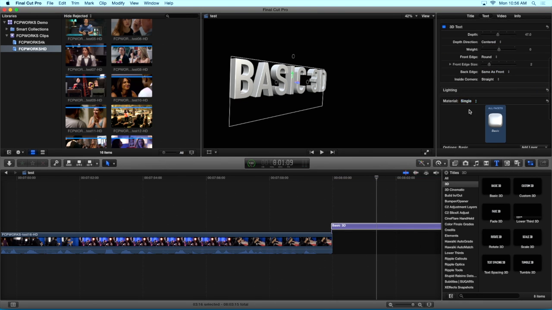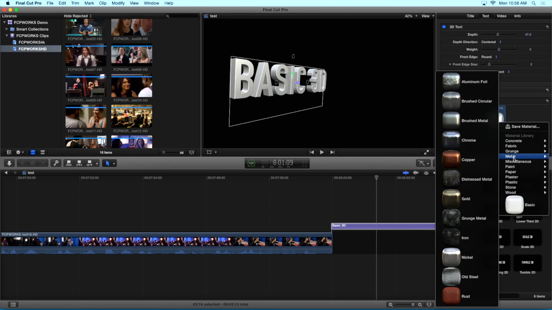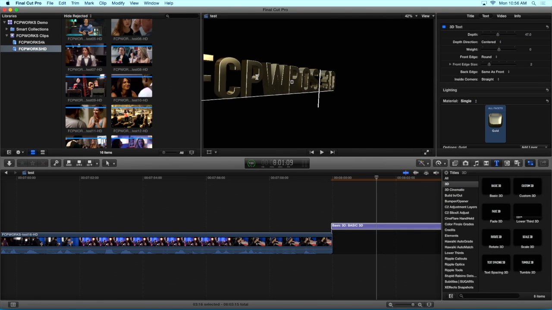So if we come down here, we're going to notice these sets of materials. Right now, we have a basic material on it. But if I hit here, we can now go in, and let's just start with a metal front. And I don't know, you want to do brush metal? What do you want to do, Chris? I'm feeling costly. Let's do something expensive. All right. Like gold. We'll do gold. Yeah. All right. And actually, why don't I just click in here, and we'll just type in FCP Works. I should probably spell this right.